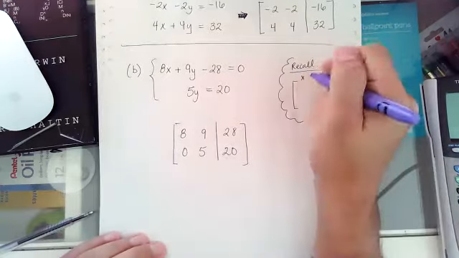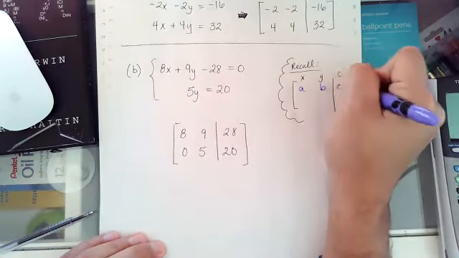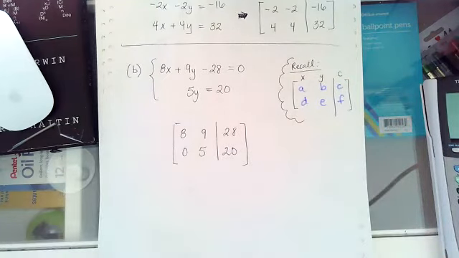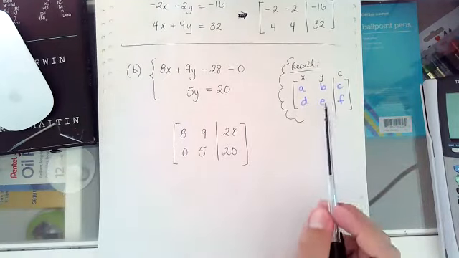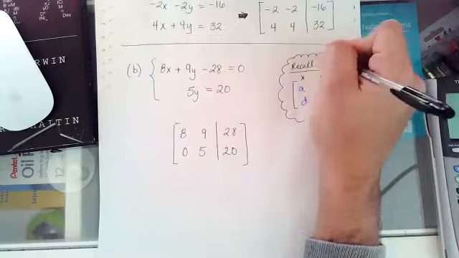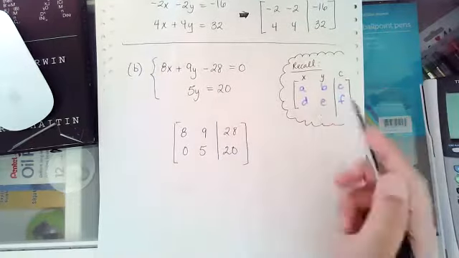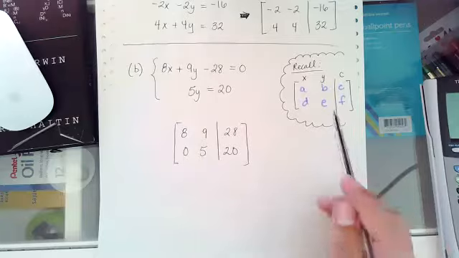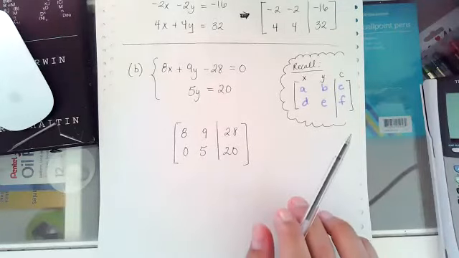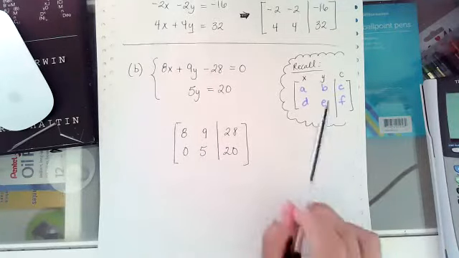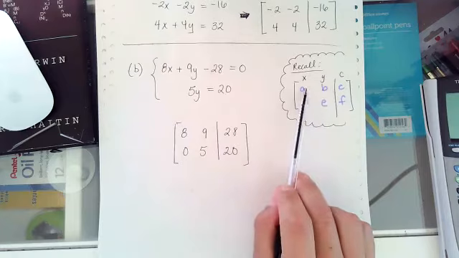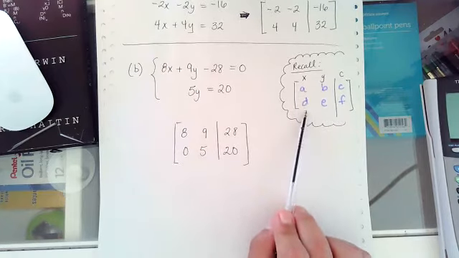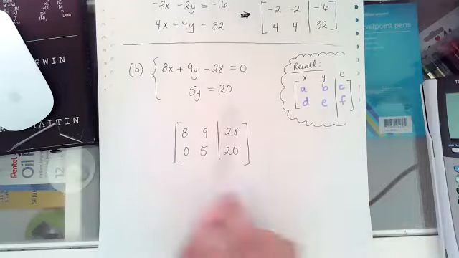And maybe I'll just fill this up with A, B, C, D, E, F, just to complicate your life a little bit. Again, mathematicians just use letters to say something could go here, something could go there. It's not really important. The numbers change. But the overall structure is that if you have x's here, you put those coefficients in the first column. And the rows correspond to the equations.